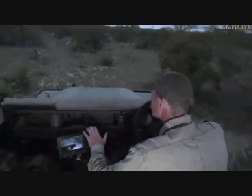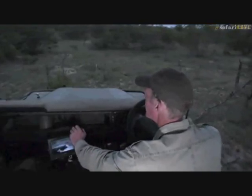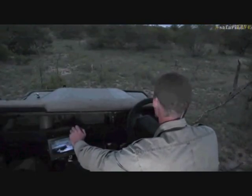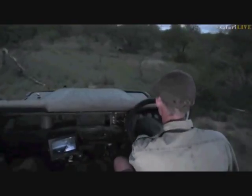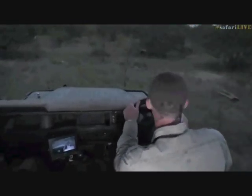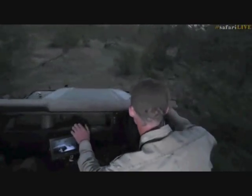Turn in a little bit towards them. They are heading towards the Sabi Sands gate. Ooh, there's a little steenbok that's just run through the thickets. Don't know if they spotted him. Yeah, they spotted him. They're off. Let's see if we can keep up behind them. They're not racing. I don't know if they're right behind him. They're moving in the same direction.